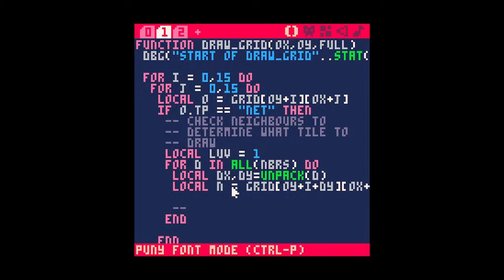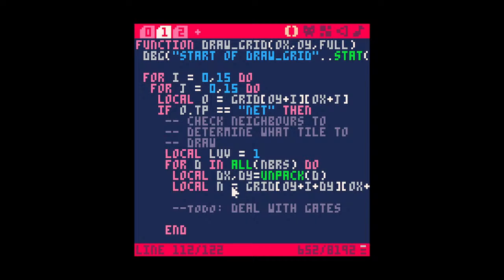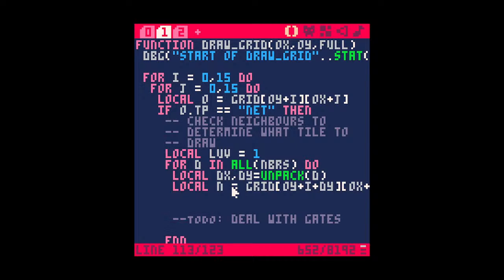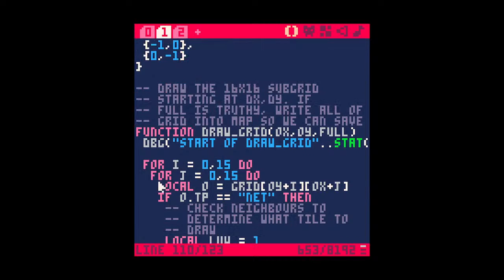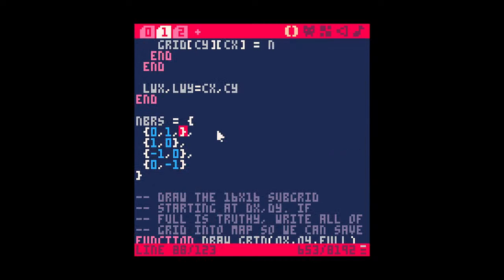So here I'll put a to do in, deal with gates. But for now, I need to wait. Two, 4, 8.